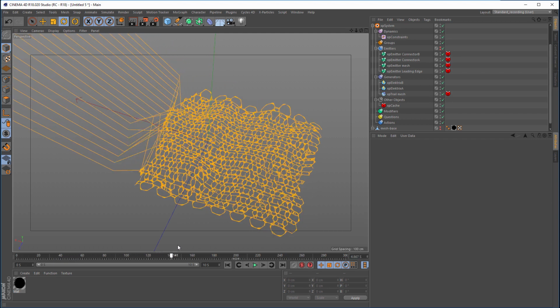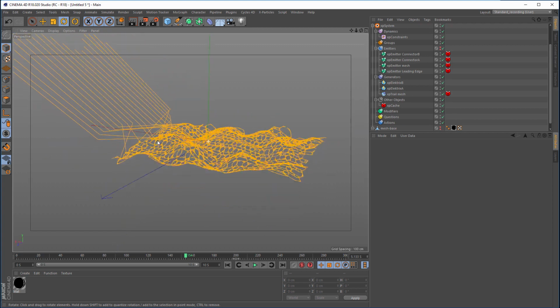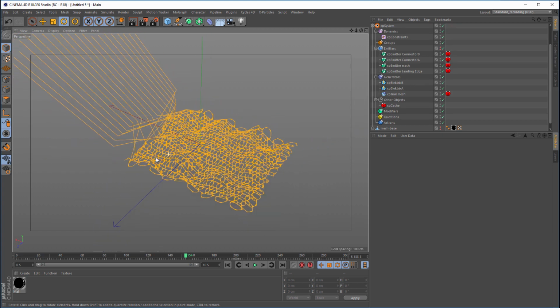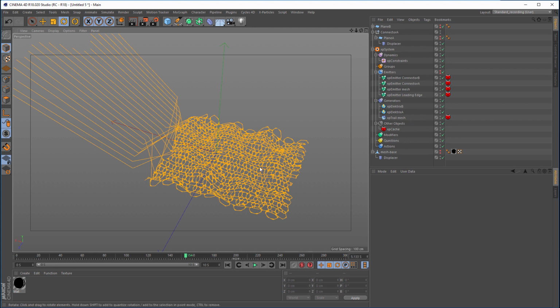And obviously you can spend a bit more time perfecting how this looks by working on the actual base geometry and also the constraint connections. But since it's just for the sake of this tutorial and we're working quickly, this is what we're going to end up with. And now we're going to look at rendering, and we're going to use Cycles to render this because it'll be able to do a nice quick job of these as curves.